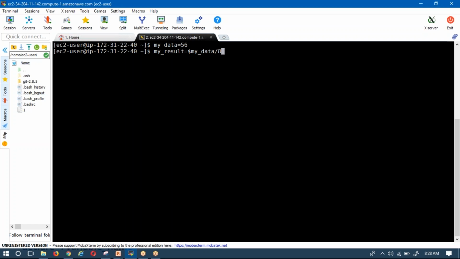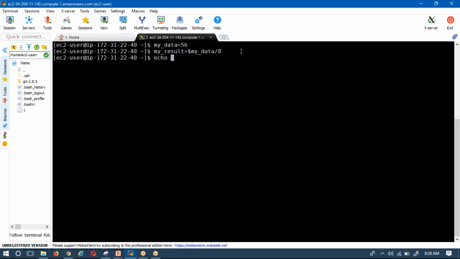Generally you should get some output, the calculation of 56 by 8. Here I want to place 56, which is stored in my data. In order to place 56 in terms of variable, you should use dollar my data, which represents 56 in shell script. Now I have done some calculation.